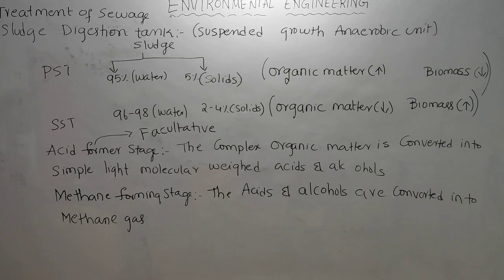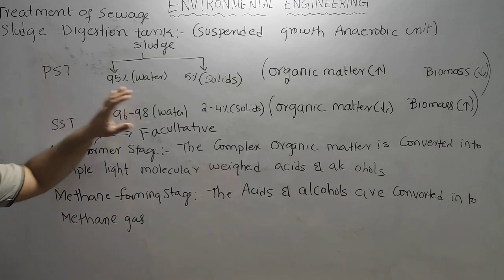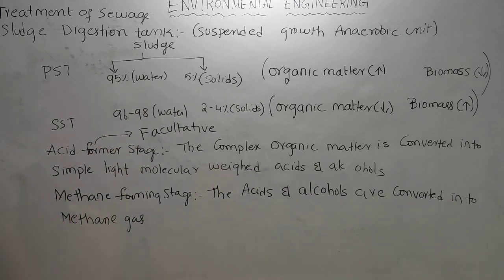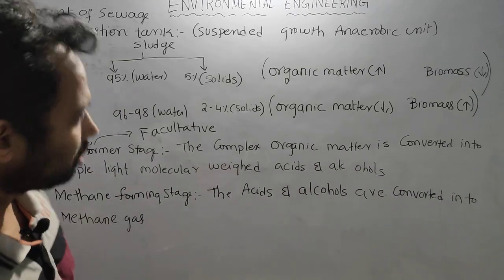So now the important points here are in the sludge digestion process. During the sludge digestion process, we are doing two things. One is we need to reduce the volume, and we need to reduce the strength of the organic matter, that is BOD reduction. Now how do we generally do the BOD reduction, and how do we do the volumetric reduction? Let us see first the volumetric reduction and then we will understand the strength reduction.